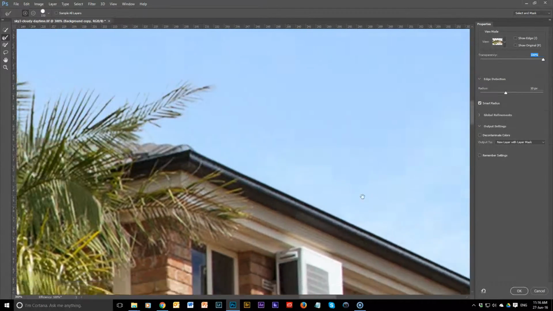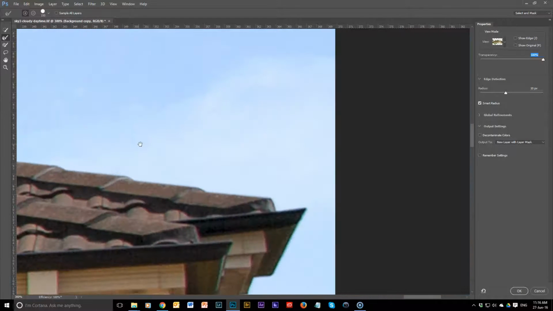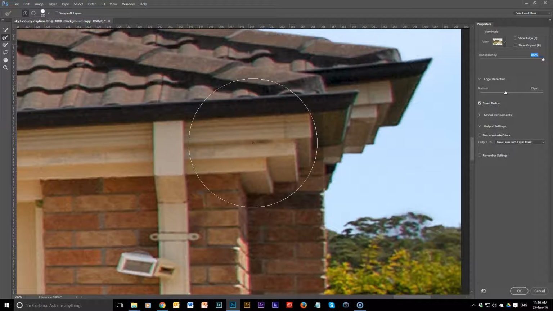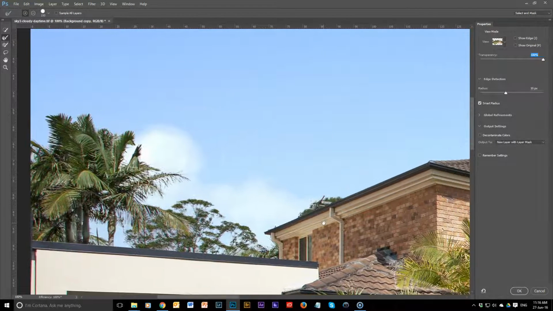Okay, that's good. Coming along well. Check along our roof line, so I'm just sliding it across just to be sure everything's clear. Okay, that's looking good. Let's just zoom out. Yep, I think we're looking good. So what we want to do then, just be sure that output is set to new layer with layer mask. So that will just automatically apply a layer mask on top with the new layer.